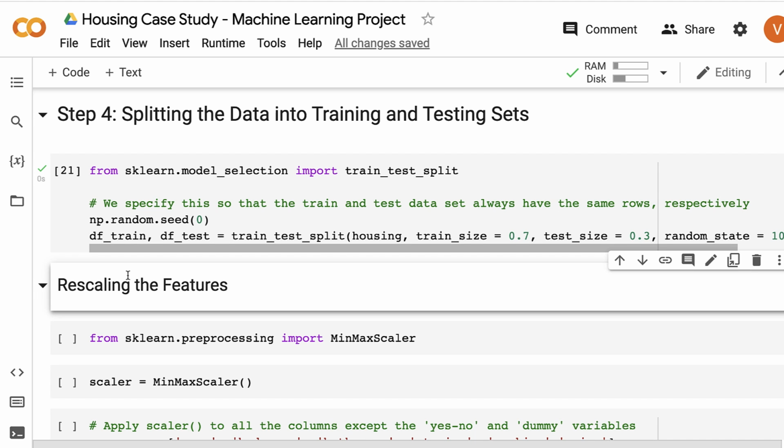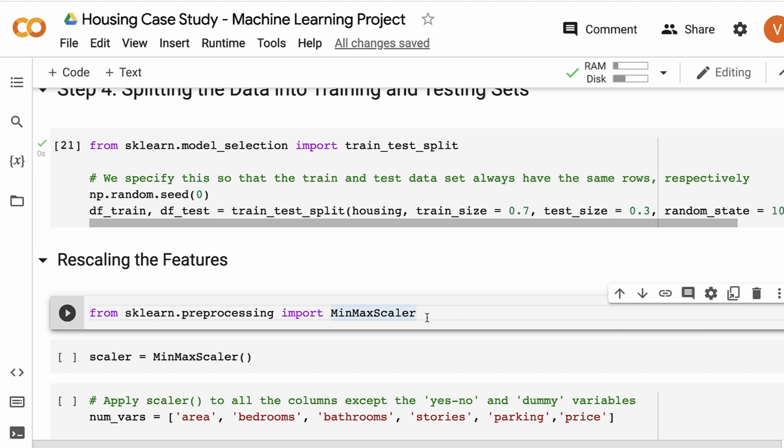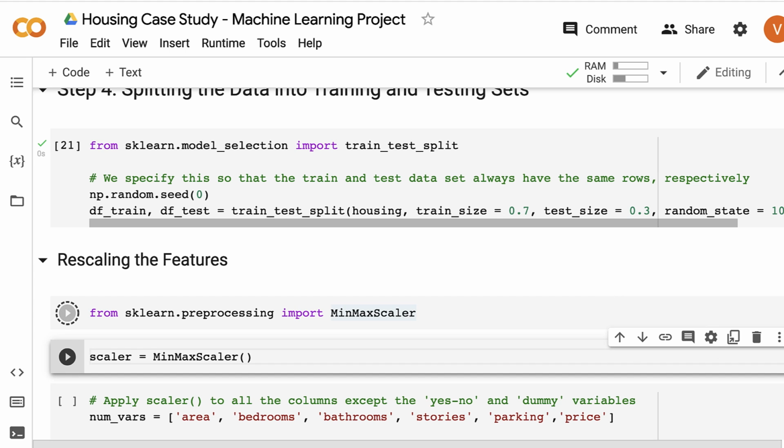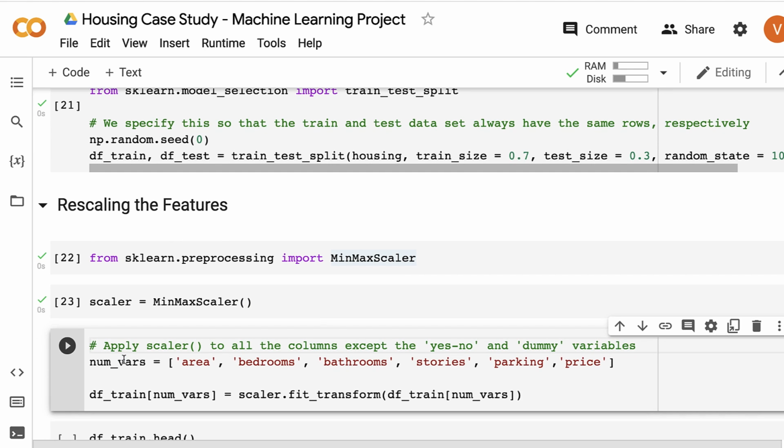But this time, in this project, we will be using min-max scaling. So we can import the MinMaxScaler class from scikit-learn. So let's import it. And then we will create an instance of MinMaxScaler and store that in the scaler variable.